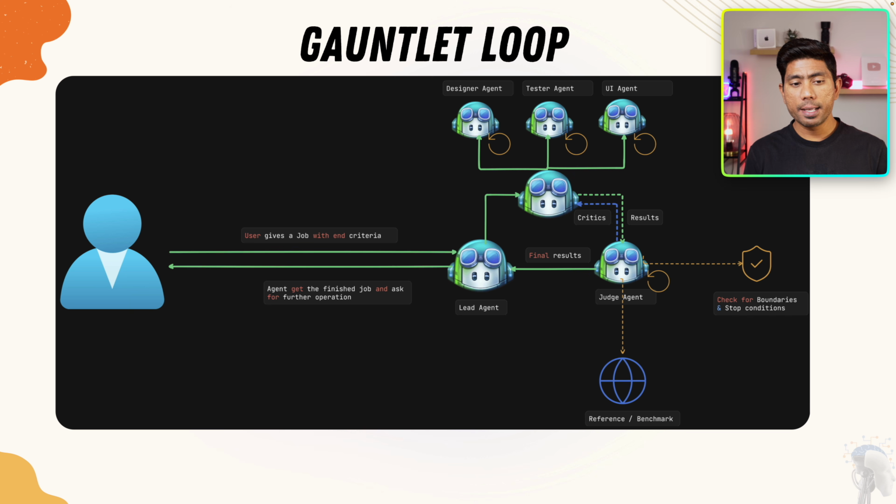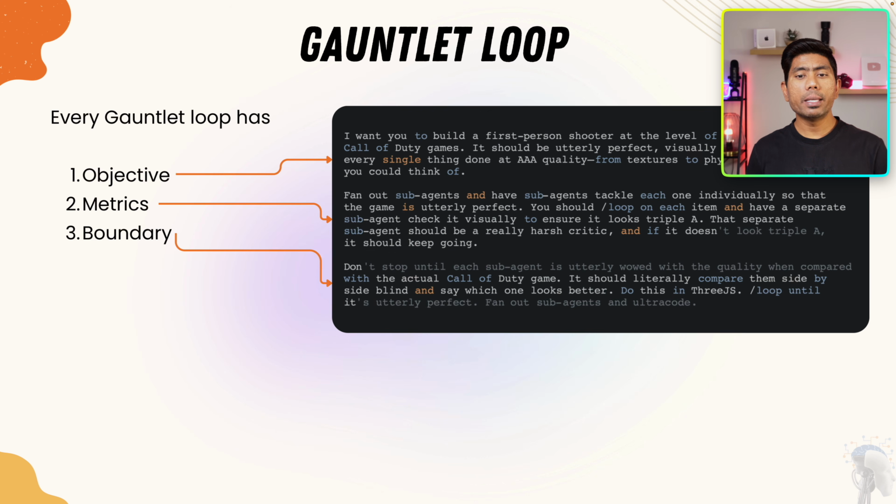But in this particular prompt that I was just showing you, you are not essentially going to be doing any of these, as you can see over here. In the Gauntlet Loop technique, you just define something like 3 different sections. Automatically, the AI agent and the large language model are going to do things for you. So you can see that the objective is the first paragraph over here, and then there is this metrics, which is this one, and there is this boundaries over here, as you can see.